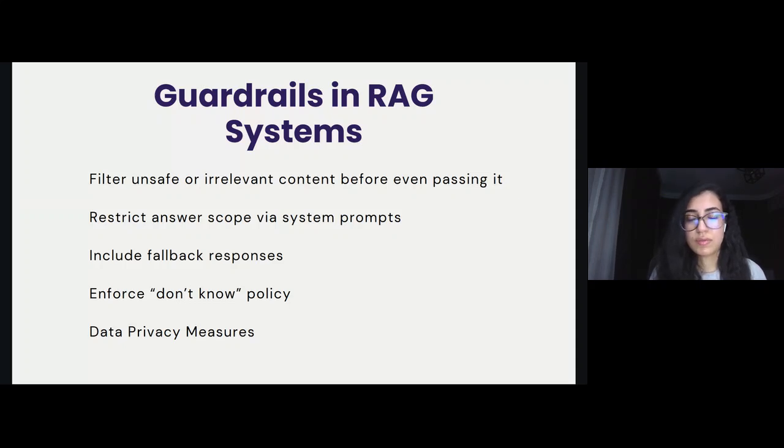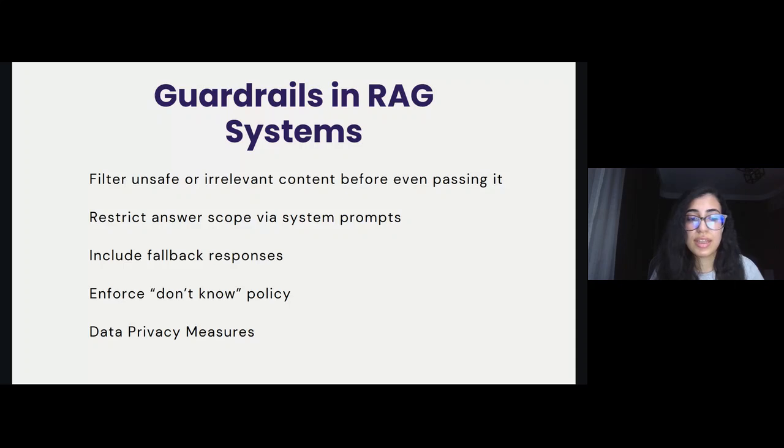What you can do, as an example, is use a one-shot model that, if you want to detect something toxic, you pass the phrase and it will detect if it's toxic or not. Especially in educational areas, the student shouldn't ask stuff that's toxic or unsafe. So it would filter that before even passing it to the model, and you can do a fallback response that would tell the student something like, I cannot answer that.